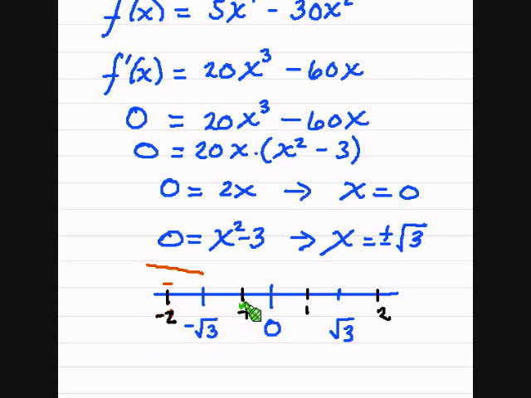Then we take negative 1 and plug it in. So we're going to have a negative over here on the left. Plug negative 1 in squared is a positive 1 and 1 minus 3 is a negative 2. And so we have a negative times a negative and that's positive. So this graph is increasing.